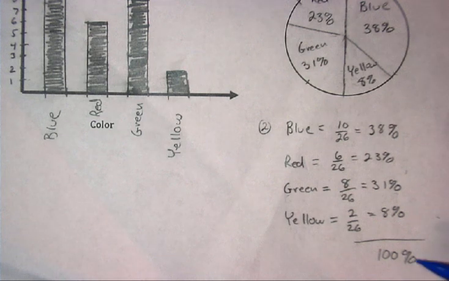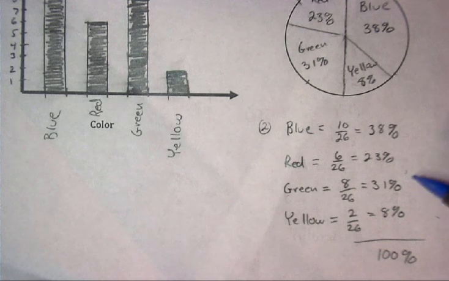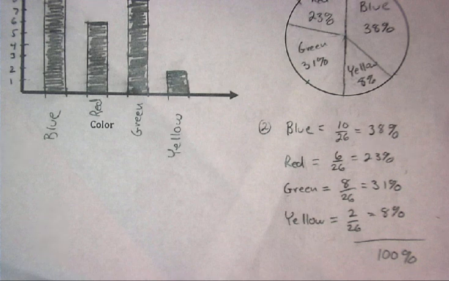If for some reason this doesn't end up being 100%, it might be 99% or 101%, just depending on whether or not there was a rounding mistake or if just the way the rounding worked off it was off a little bit. If that ever does happen, I want you to take the largest percentage and either add one or subtract one to that and make sure that it's 100% total.